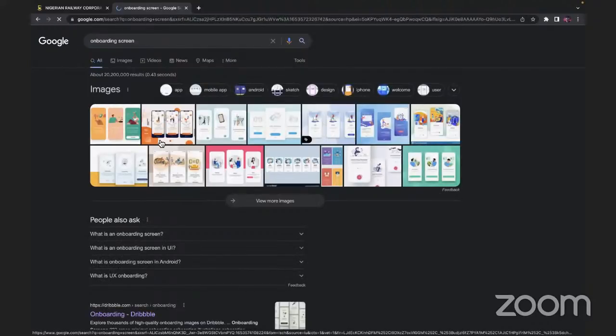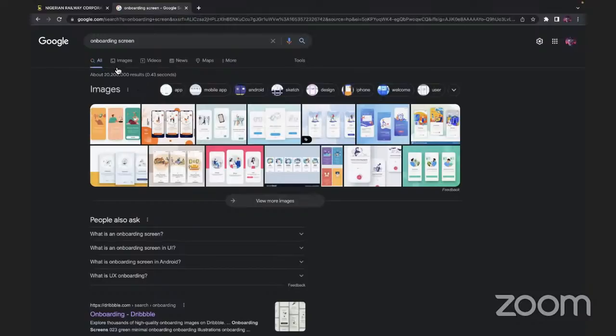So you don't have to include sign up form, login form, welcome back, this and that. No. Your onboarding screen is meant to educate. That's why in the task, we said think of 3 features you can include on the app.